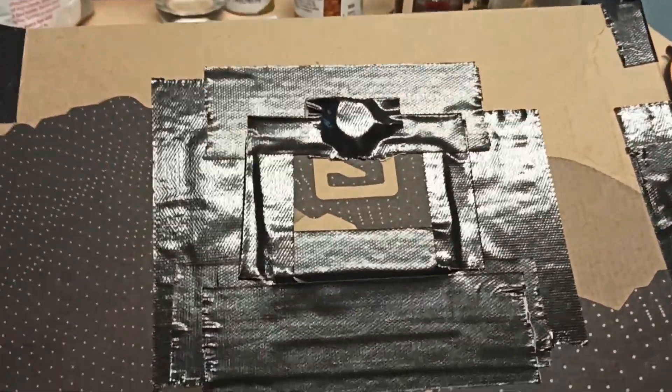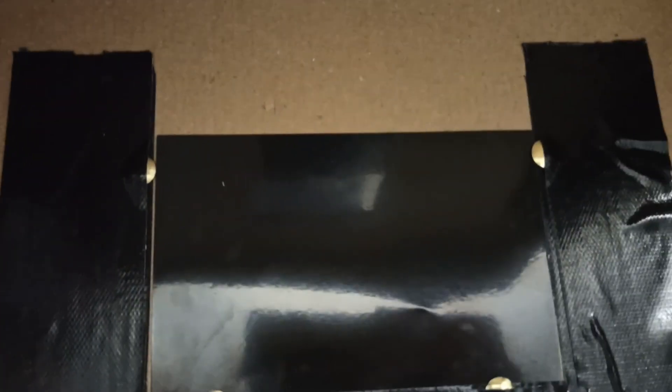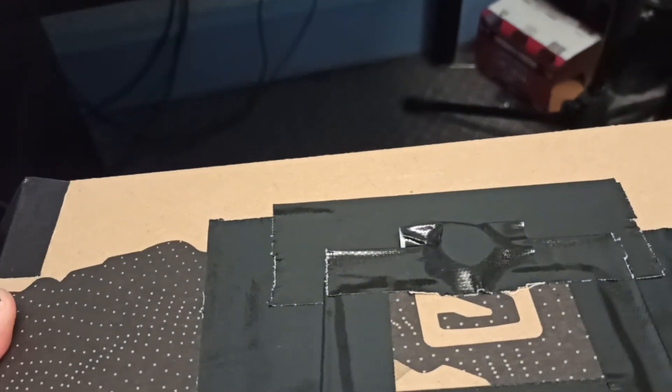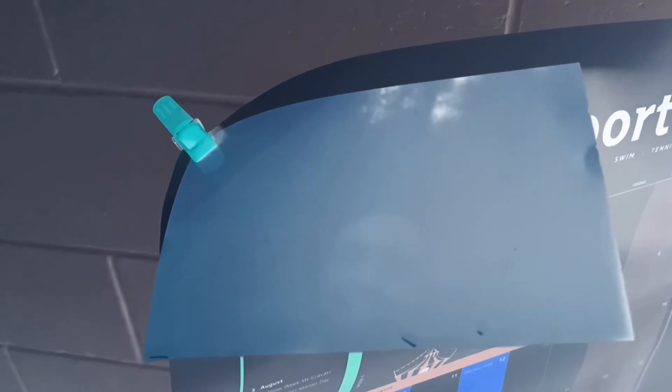I've added some extra little features. I've added some little alignment pins inside — just these little brass tacks — so it's easier to align, because the Blu-Tac is handy to stick the paper in but it's hard to align with the pinhole since the Blu-Tac has to be in the center. I put the tacks through, cut off the backs, and taped them in — so now it is version 1.1. I also attempted to take a selfie but it didn't really work — you can kind of see my face down here but it's not fantastic. Anyway, that's probably going to be the end of it.